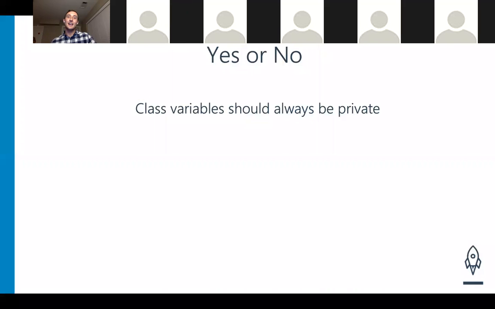No. I will take that. They technically don't have to be. You can make them public. But the standard, again, in Java is to keep them private. Your class variables, when you create a class, should be private. So it is true, but I will put an asterisk next to it saying that technically you can make them public, but remember, that's not within our standard and it might be dangerous.